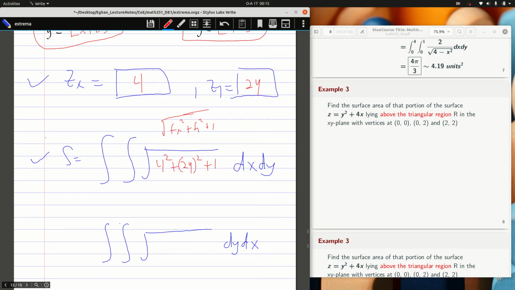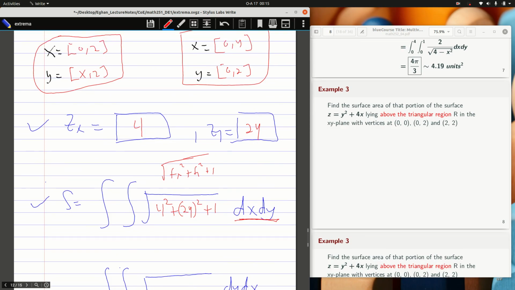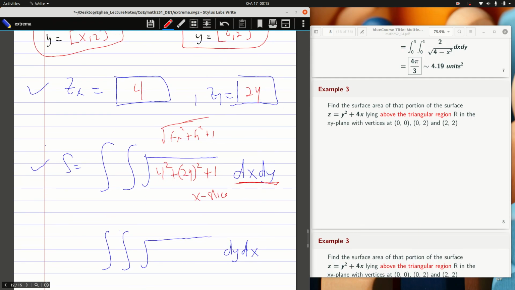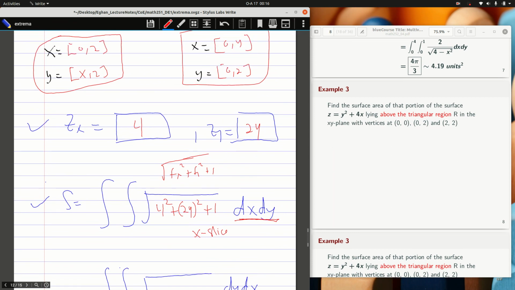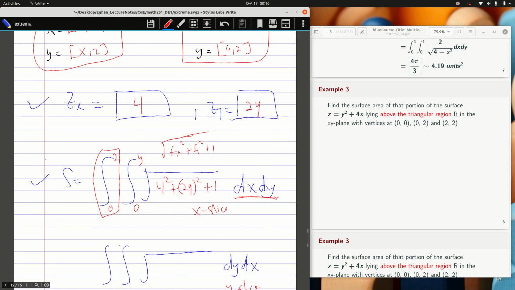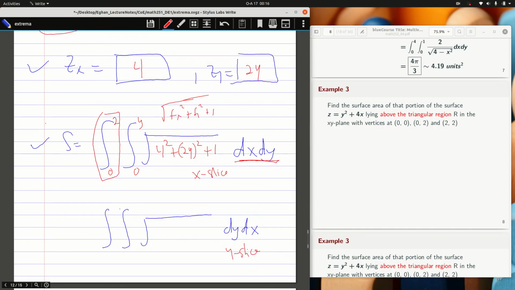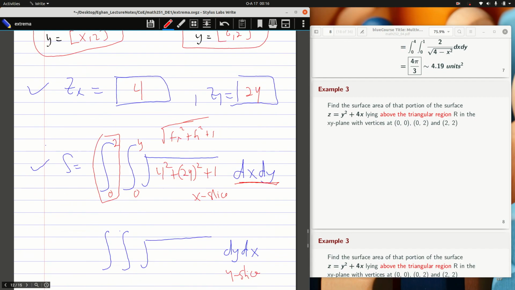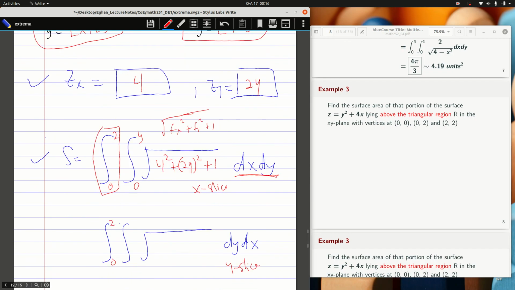My interest here is which ones are you using. If it's the x dy, you know the rules of the game. Your inner are variables, your outer are constants. So realize that this is the x slice part and this is the y slice part. I hope that is not cumbersome to view. So let's just add our coordinates. In the xy slice, we will have 0 to y here and 0 to 2. The outer limit must be constant, and then the inner limit are variables of the outer integral. If I'm sliding through the y-axis, I know my limit was, let me scroll up and check it again, 0 to 2 here, and then x to 2.